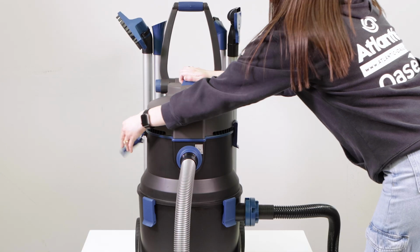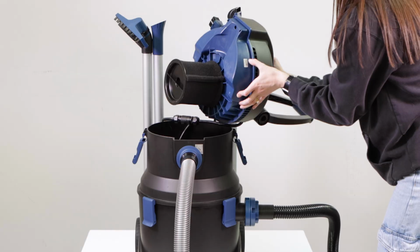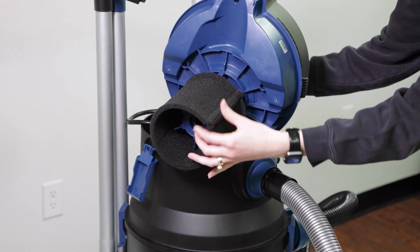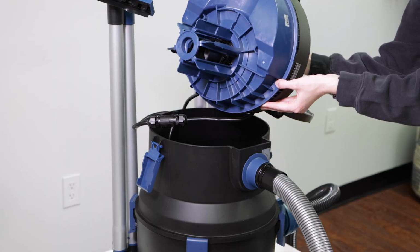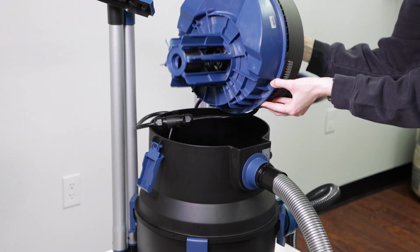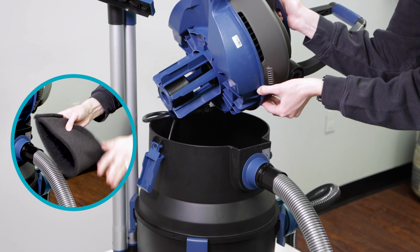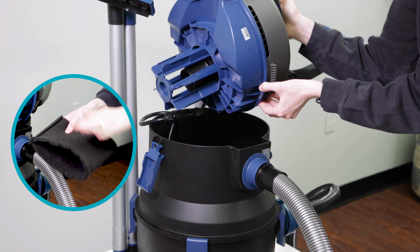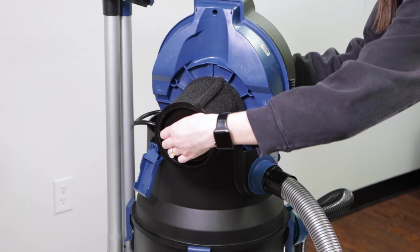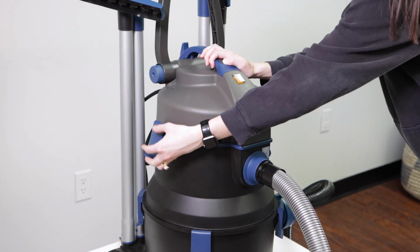If the machine switches on but there's still no suction, lift off the motor head, remove the retaining cover and the filter, and rock the motor head back and forth a few times to ensure smooth movement of the float. If necessary, clean the filter foam and the area around the float with a garden hose before replacing the foam and retaining cover. Close and latch the canister and check for proper function.